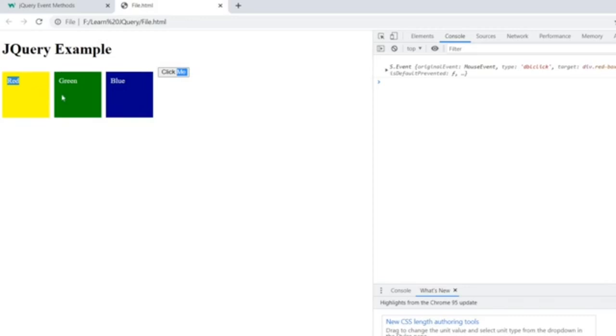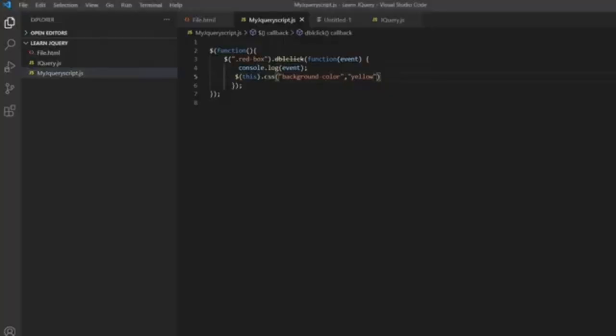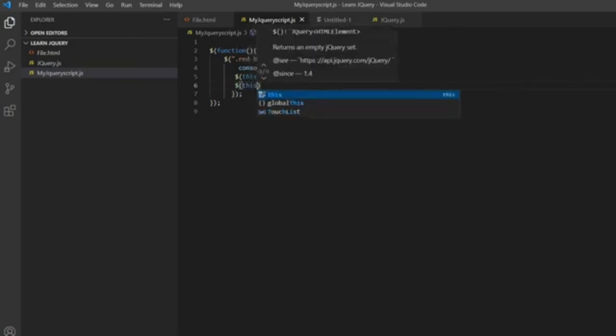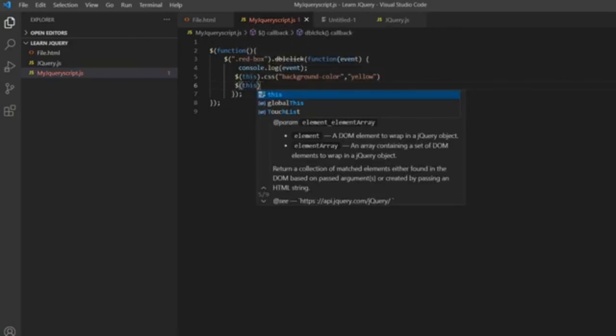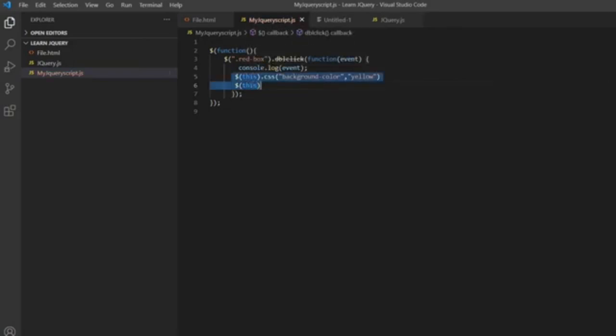You can animate things when you click, like random color changing, not only yellow. After this you can give other events also. Wait, I will make you understand better.